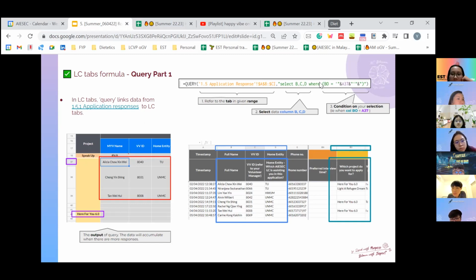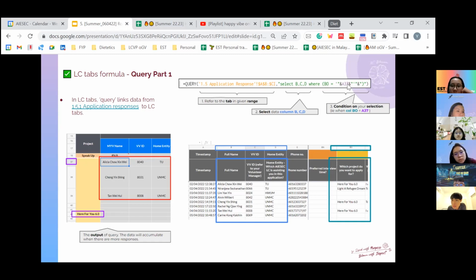And then the last part is the condition on your selection. When you put BO equals A37, it means when column BO, which is here, is the project name, for example here for YOU 6.0, this project name. Once Alicia applies for this project, it will automatically link to your database, your LC tab, when she keys in that she wants to apply.